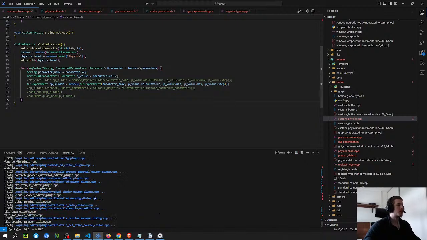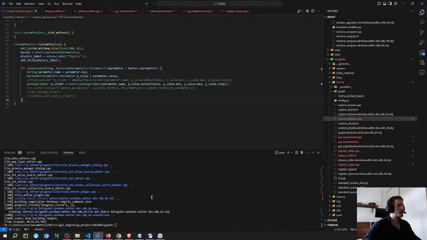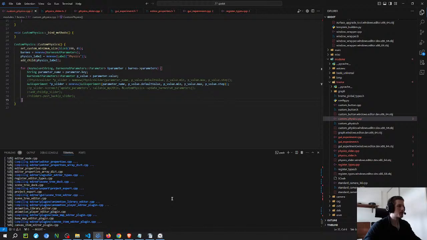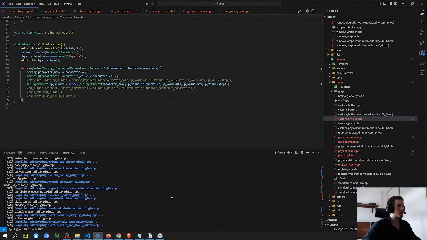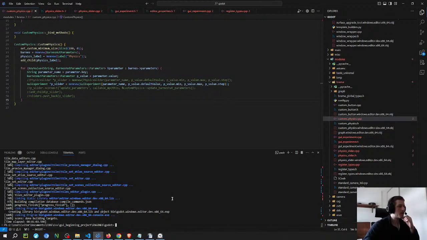So it looks like it is compiling now. So if I can just do the module without having to compile the editor, and I can just do these classes inheriting stuff from the editor, I think that's probably the better thing to do. Because it might make more sense to have access to the class DB. The thing is, I'm not really sure if normal games or applications have access to the class DB as well. I think that they probably do. Yeah, I think anything that you build on Godot is going to have access to the class DB, because GDScript is going to use the class DB to translate things. So I don't think it's a bad thing.